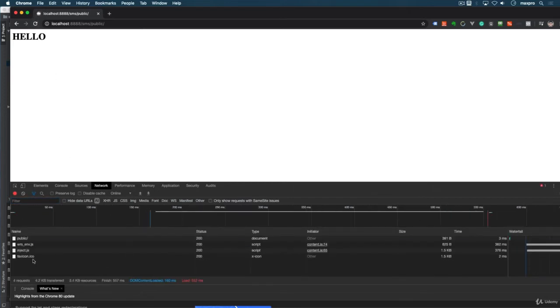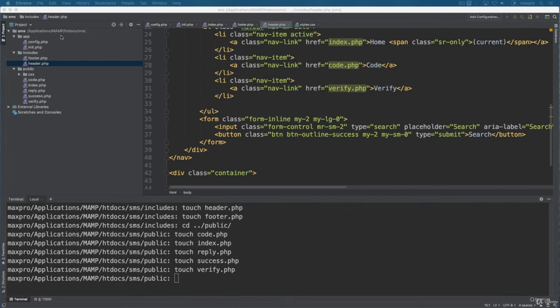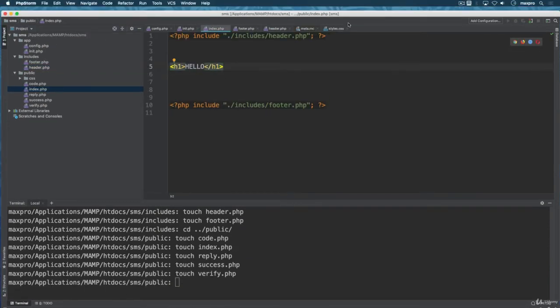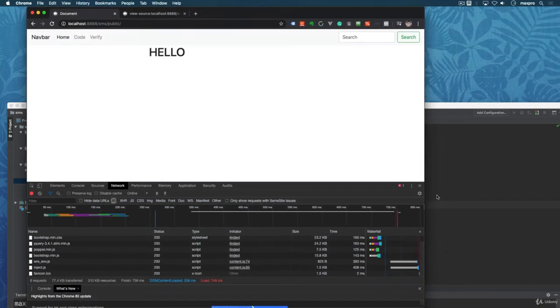All right, my network preferences here, everything seems to be pulling. Let's see, header. This is the index. I don't know why my IDE doesn't tell me anything. We need to go a little bit more that way. And now we have it. Okay, sorry about that.